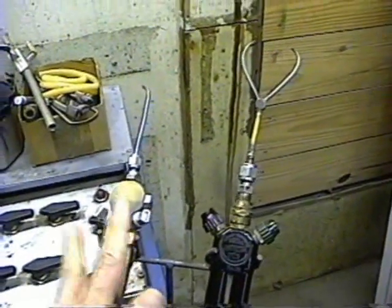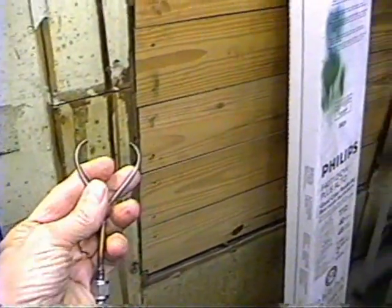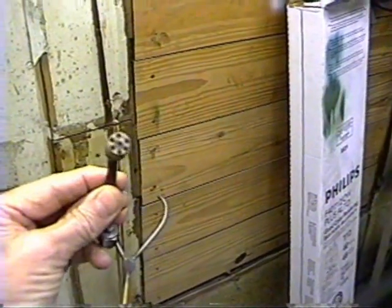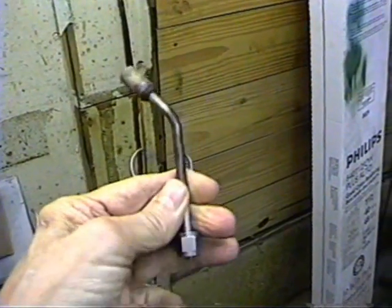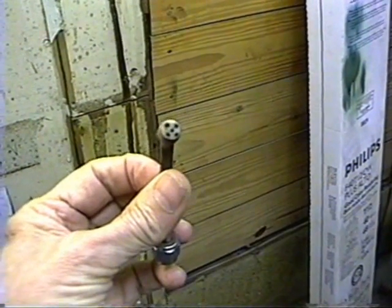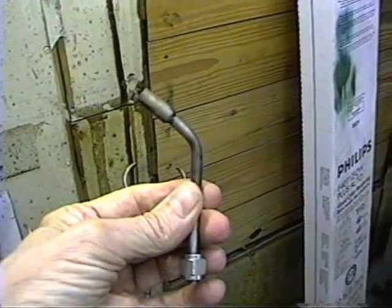You can find jeweler torches on eBay for about $150 that have fine adjustments and small tips available. This is a dual jet torch with opposing flames so you can place a piece of glass in the middle and heat it from both sides. That's necessary when you're doing the pinches that pinch the electrodes into the glass. We also have a large tip with multiple sixteenth-inch diameter holes that produces a tremendous blast capable of working two-inch diameter Pyrex tubing. We have a similar smaller tip with half-millimeter diameter holes that produces a medium flame good for general purpose glass working.